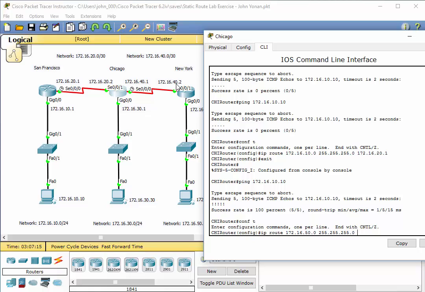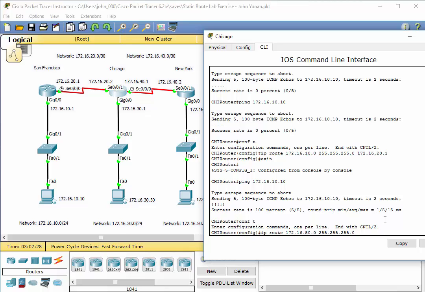Now we could also, let's do this a little differently. We could also say out a particular interface. So rather than having a next hop, we could also put in the outgoing interface.